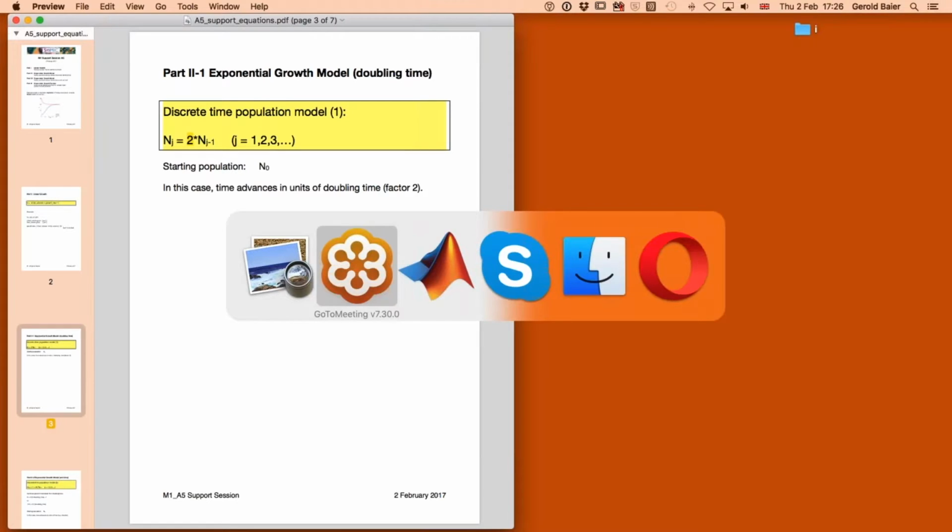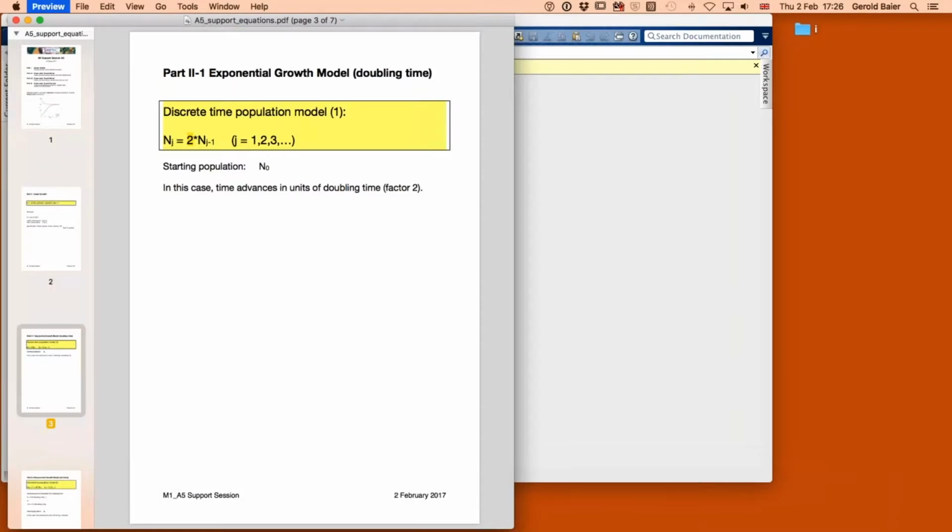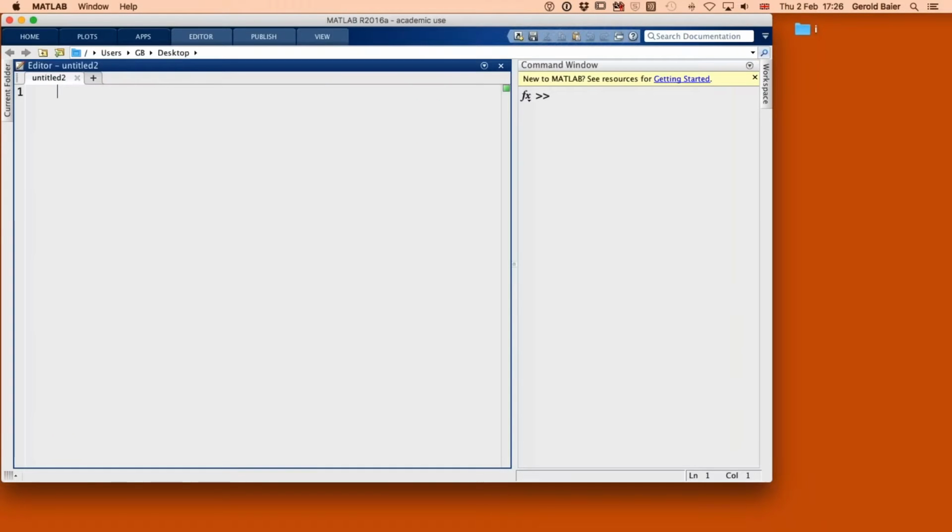So we are now going to open, in my Matlab window, a new script file, and we would like to have a piece of code that implements this model of a discrete update rule, not a function, a discrete update rule, in terms of the doubling time. Say, if we just take an arbitrary number, say 20 minutes, so rather than putting it per minute, we say in steps of the doubling time, 20 minutes.